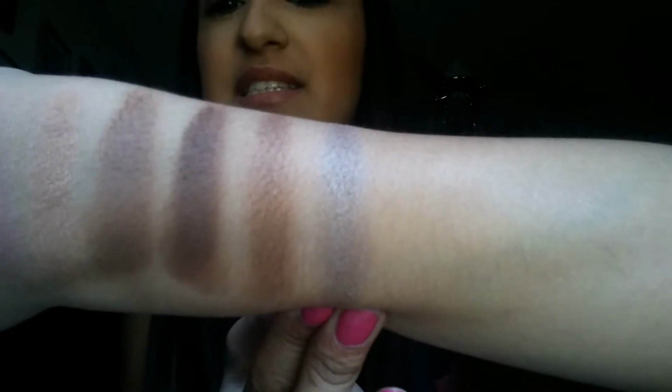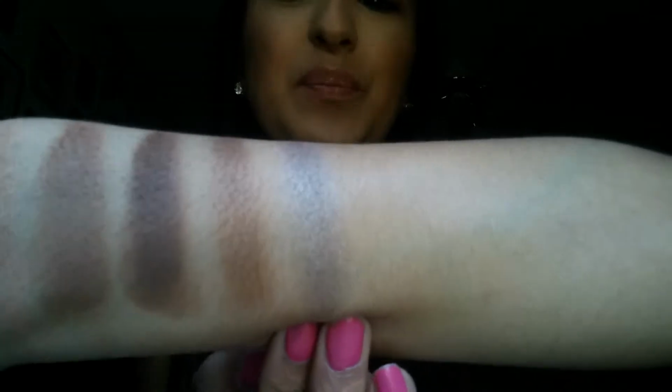And then this one is my favorite. I like it. Yes, it's in this palette. I thought they had another one. This is more of a cool toned color. It's very pretty. It's like a taupey brown and kind of silver. That's the ugliest description I've ever said, but that's what it looks like. I love it, and I'm really just into the warms, so I didn't think I would like this color because it's more on the cool side, but it's very gorgeous.